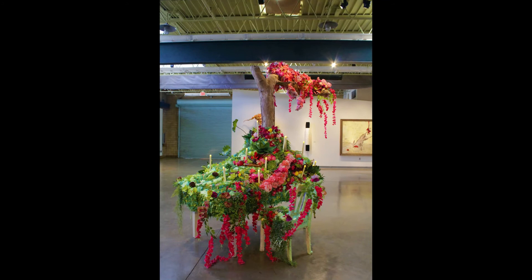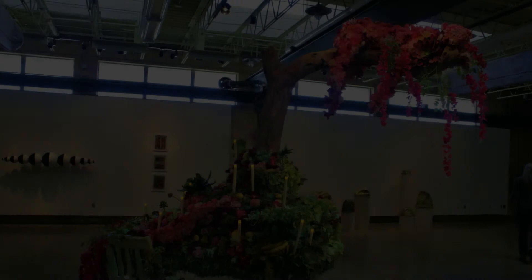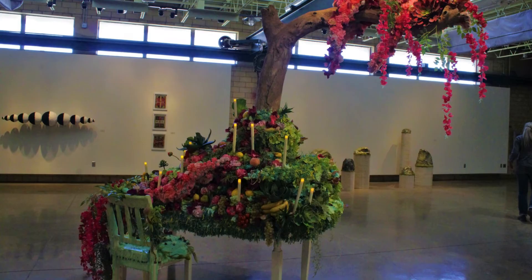Centerpiece by Ann Wood is a large-scale sculpture made of yarn, artificial flowers, battery-operated candles, artificial wood, taxidermy mannequins, and table parts. Materials and processes are both an important part of Wood's work. She was in the gallery for five days pouring molds, rug-cooking yarn, and blending together this over-the-top work rooted in kitsch.